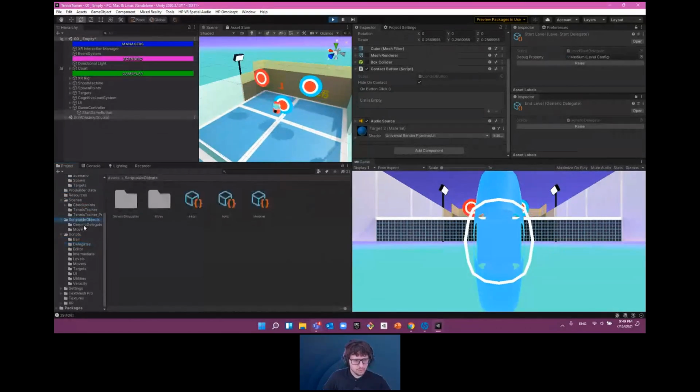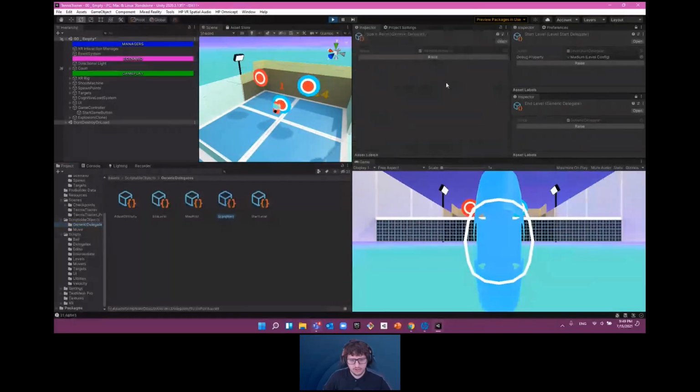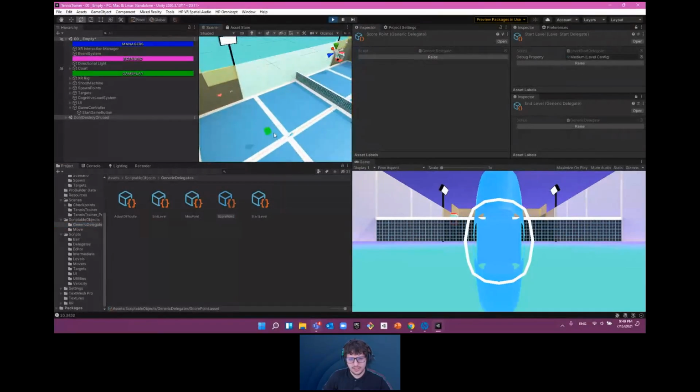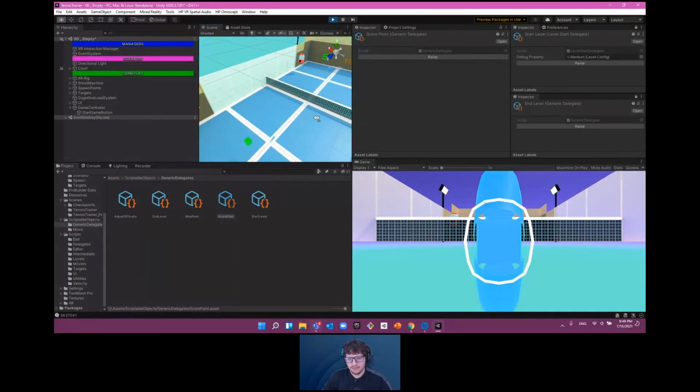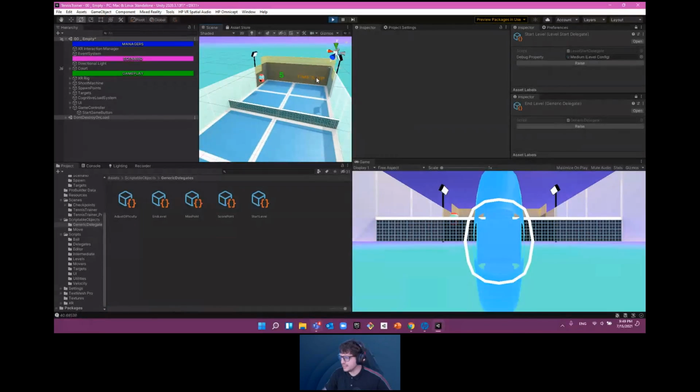So if we go to generic delegates and we score points, we see that we have passed the level. Right now, the level, if you can notice, has no message payload, right? So as this message has no payload, we cannot tell why the game ended.